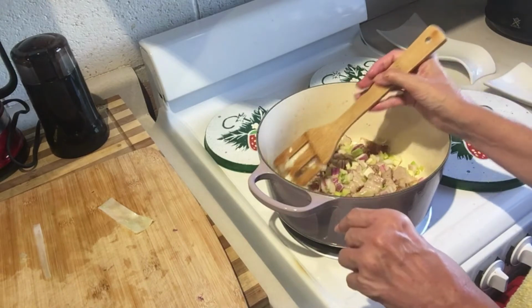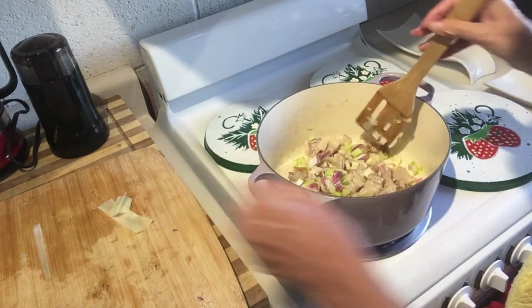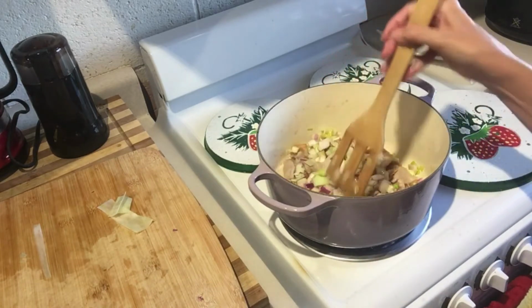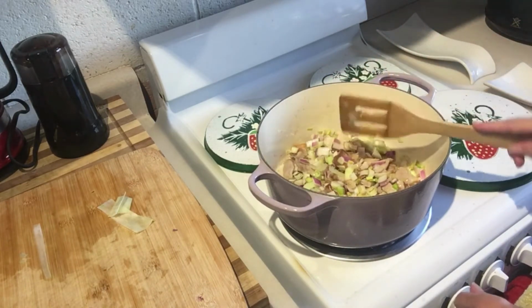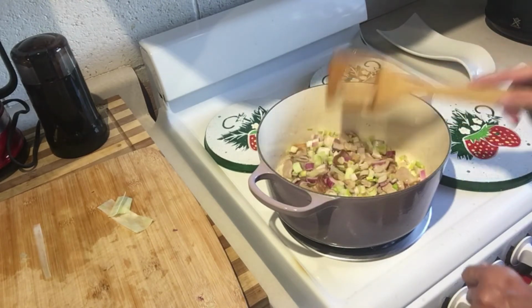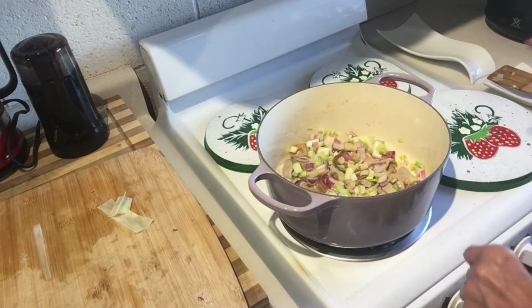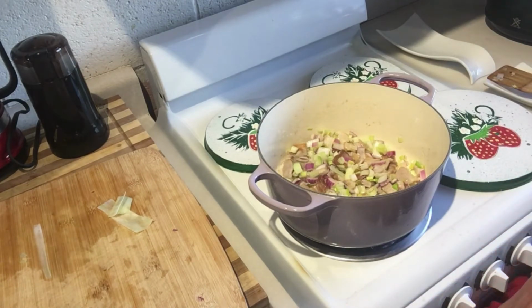And oh wow, there's another one. Look at me. And do it like this. So wherever you are at, you can go right ahead. And then if this is going to be too difficult for you to digest, the pork side, just leave it out. You'll be fine with the ground beef.